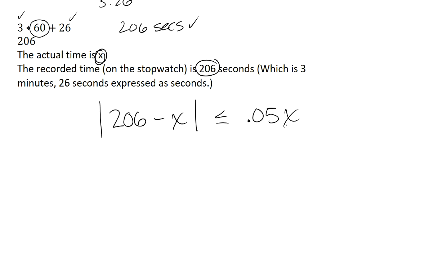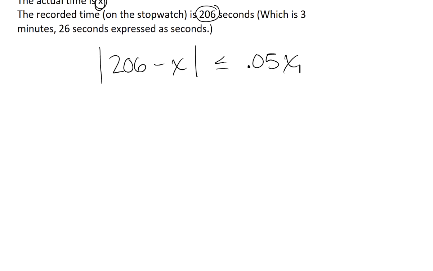So let's think about this a little bit more. Let's not go crazy here. Let's say that x is the amount of time that it actually took me to run the race. I know that this watch can be off by as much as 5%. So what I'm saying is that the error in the timing is no more than 5% of the actual race time. And one way that you can say no more than, right, is less than or equal to 5% of the actual race time.